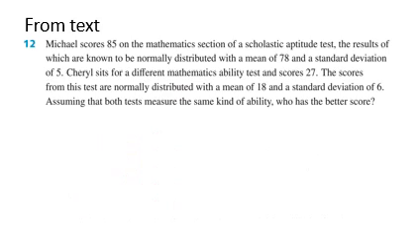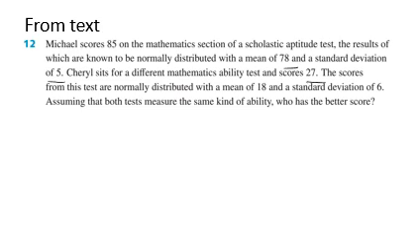Okay, so here's a little question from the text. Now, Michael's going around bragging because he's done a test and Cheryl's done a similar test, but they haven't done exactly the same test. And what they really want to do is to find out who's really done better. So let's see what happens. Michael scored 85 on the maths section, and we know that the mean of that particular test was 78 and the standard deviation was 5. So keep that in mind. Mean was 78. Standard deviation was 5.